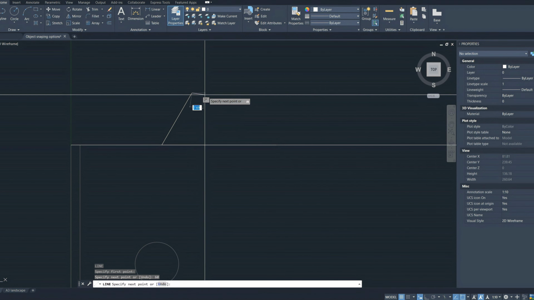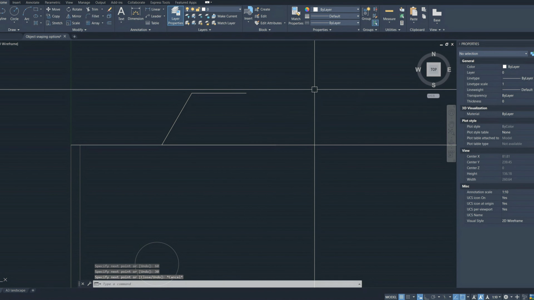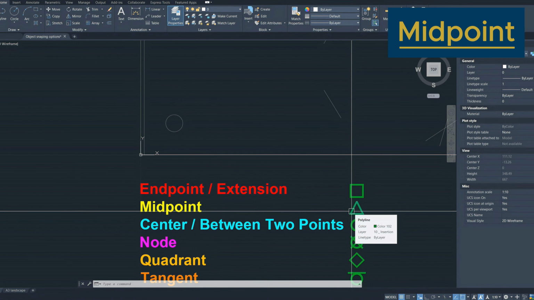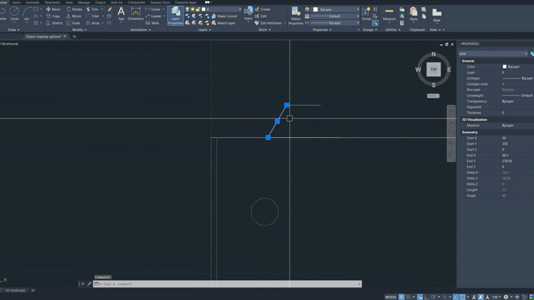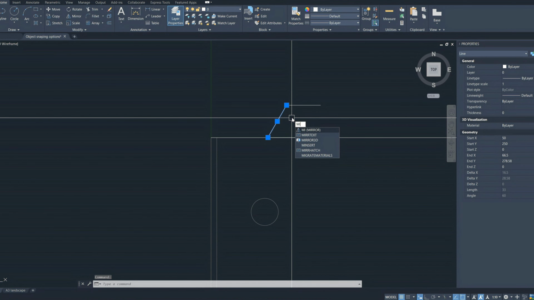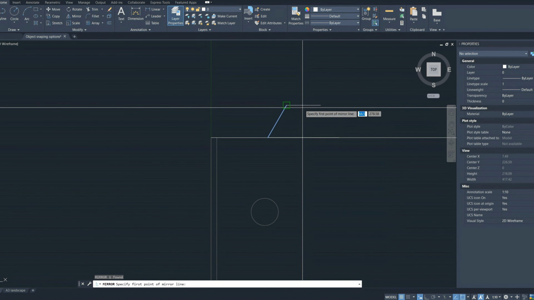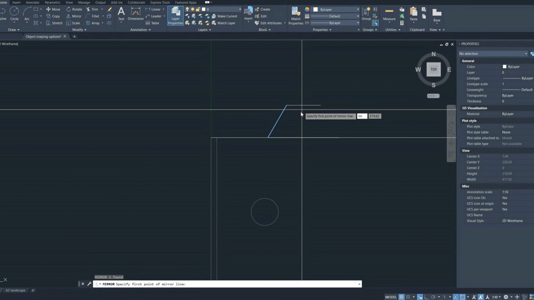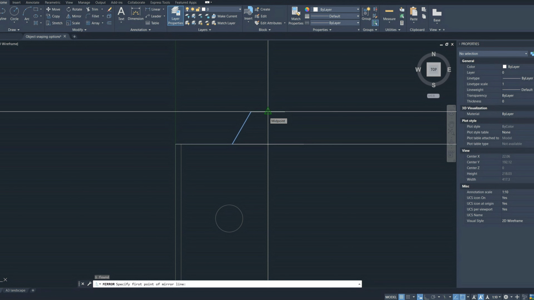Then I'm going to find this endpoint again. I'm going to move my mouse over, making sure I see that green line once again, and type 30, press enter. Now I'm going to press escape, and now I'm going to go into midpoint, which is the triangle icon, as you can see there. Now I'm going to select my line, and type the mirror command, MI, and then click on the option, the mirror command. I'm going to type MID in my command line. That stands for midpoint. I'll pick the midpoint of this line that we created.